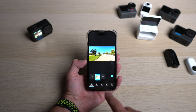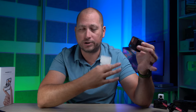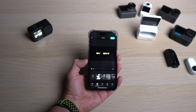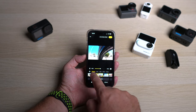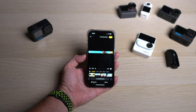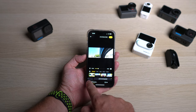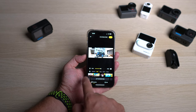As for the apps — with the GoPro 11, if you want to take full advantage of the app you do need a subscription. I have a subscription myself because it lets me get the next model camera cheaper, but that's really the only reason. With the Insta360 you don't need a subscription to take full advantage of the app. Personally I don't really use either app — I just copy footage to my computer — but I find the Insta360 app has more features and is easier to use, making it better for quick social media videos.